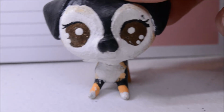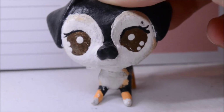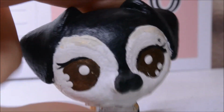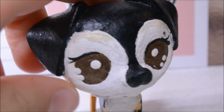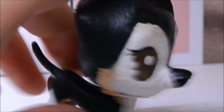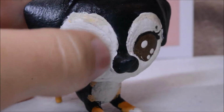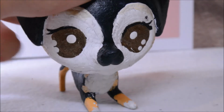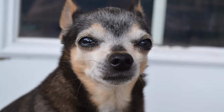And on the screen, I'm gonna show you some pictures of my dog. See closely, there are some cracks because I did use this on a totally fake LPS. And my white paint isn't so smooth. I should add water to it, but at that time, I didn't.